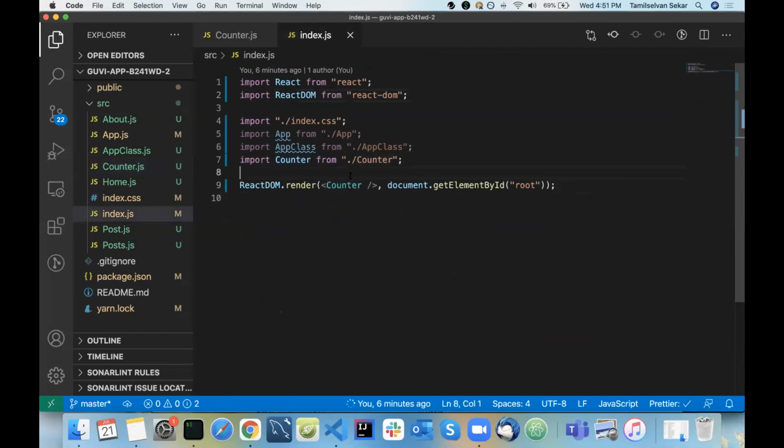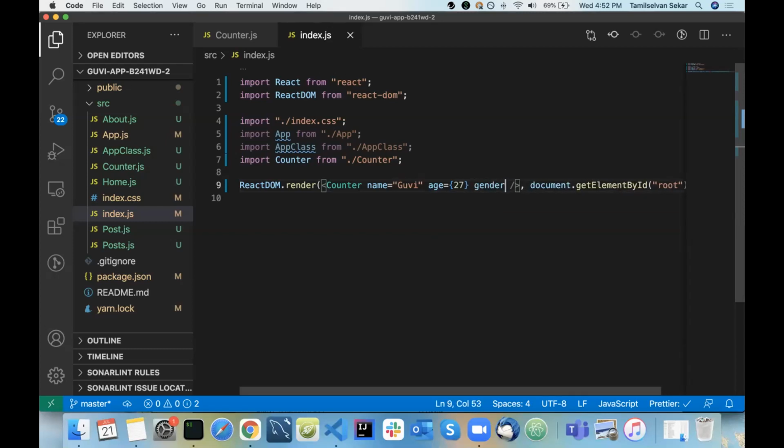Here in my index.js, I'm going to pass some properties. For example, name, movie, age. I can have it in this way, something like 27. Then something called gender. For example, you can have female here.